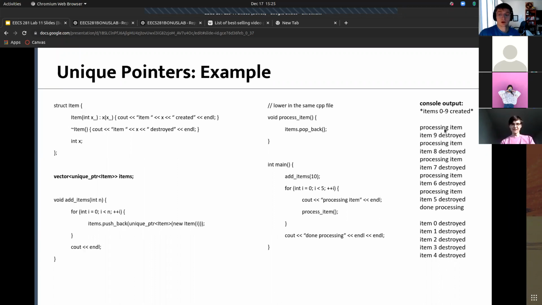We then repeat for the rest of the items, and then we finally get to the end of the function. Main finishes, and our file scope variables will get cleaned up. So this items container will get cleaned up, and its destructor will be called. And of course, in the destructor for a vector, it just calls delete on its underlying array, which will in turn call the destructors for each of the unique pointers, which will call the destructors for each of the items when it deletes them. So bottom line is we don't have any memory leaks here. These objects are all being managed by the smart pointers, and yeah, no memory leaks.